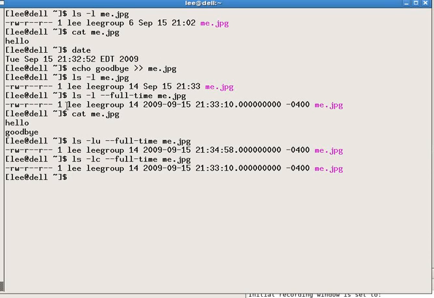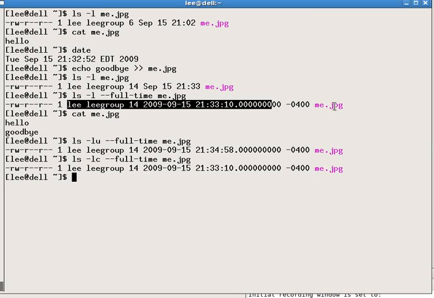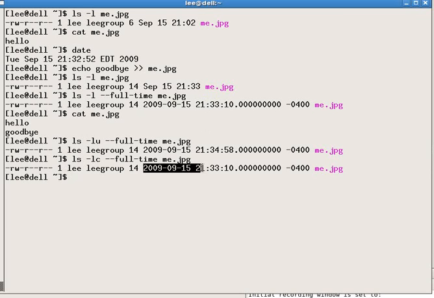So the attributes were changed, and therefore the mod time was also changed, and so both of these attributes changed, which therefore also set the change time.